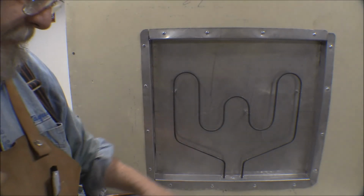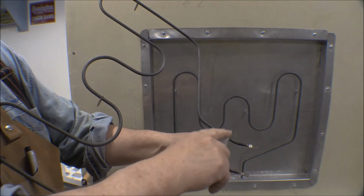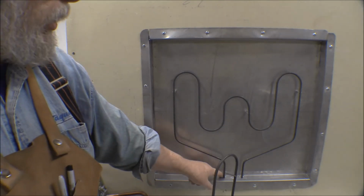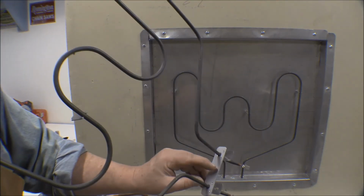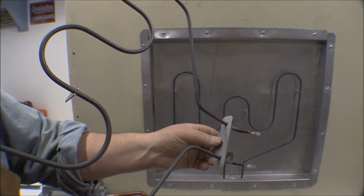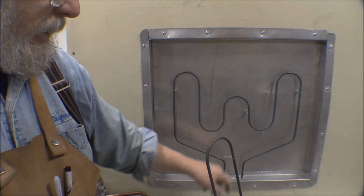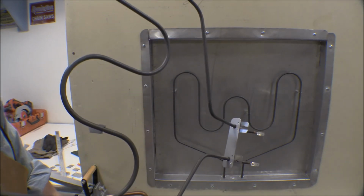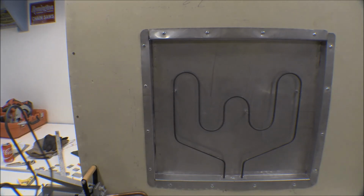This element has little stainless steel tabs on here to screw it down to secure it as it goes through a bulkhead, and those were just too long, stuck out too far. I had to cut those off, and then I drilled a hole through this standoff, this plate here, through this stainless steel tray and all the way down through the structure underneath it, the steel stud, and then put a lath screw in there to hold it down.